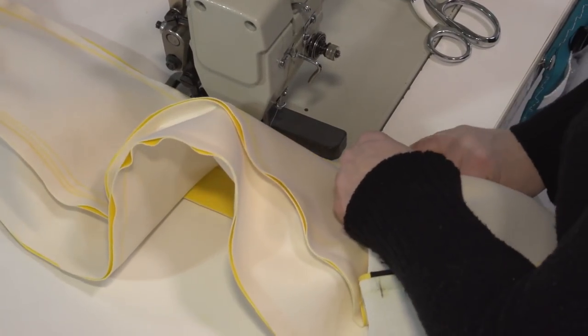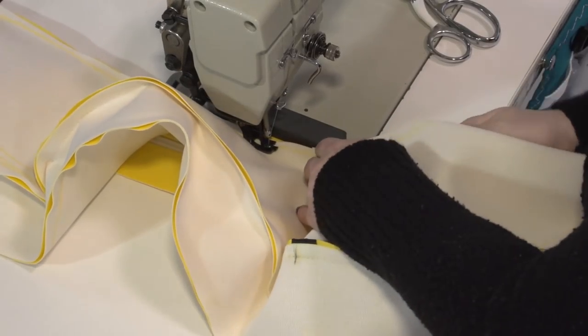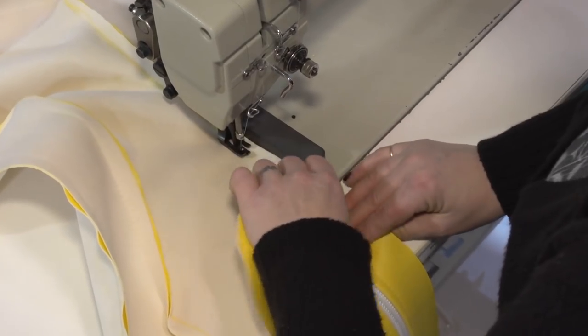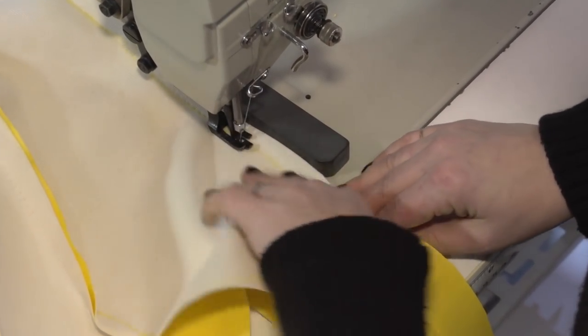We've chosen to use the Tanara thread, which is a lifetime guaranteed thread, to sew this project. You could also use Helios. It too is a lifetime guaranteed thread. Another option is V92 polyester. It's UV resistant, but not UV proof.